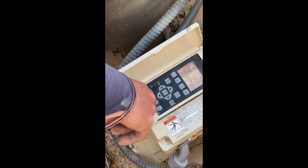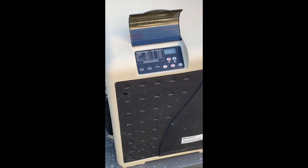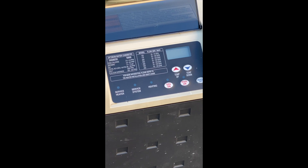We're going to go ahead and run the pump now and turn the heater on. We're dealing with a Pentair MasterTemp 400 heater. If you look at the display, there's nothing on it right now — it does have power to it — and Shane will now instruct you in how this will work.